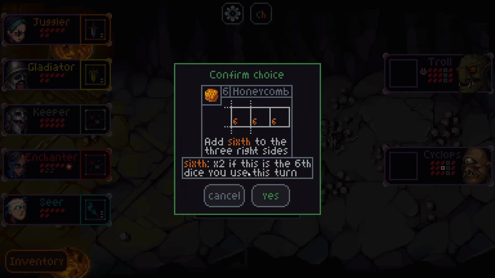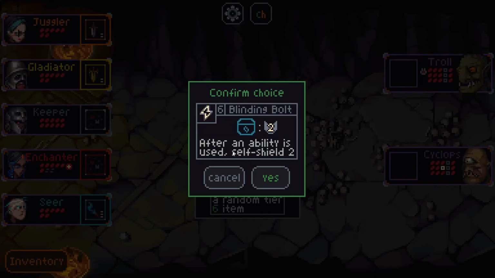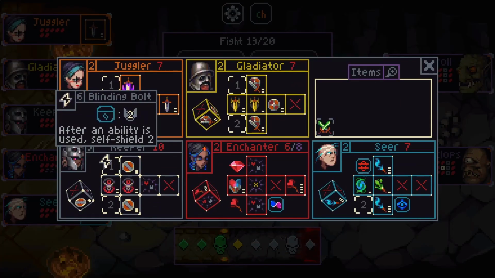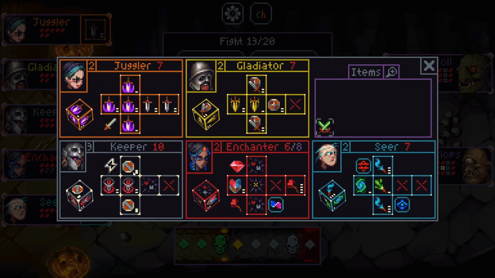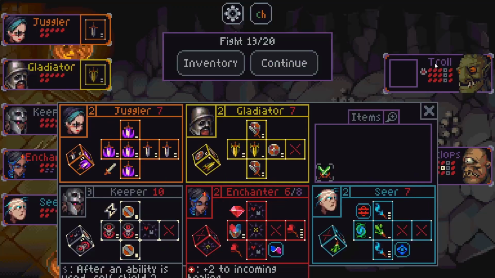All right, what the hell is this? Add 6th times 2 if this is the 6th dice you use. Oh, that's fun. So you need to have a die repetition ability. That seems weird. And after an ability is used, self-shield too. All right, so if someone's getting a lot of shields, we'll just take it. I might have been able to roll something random better, but obviously self-shield is really good with the keeper. Okay, kind of good. It's got the steel side, which gives bonuses for each shield they have. So there is a world where, you know, I use an ability and then that makes this die higher.